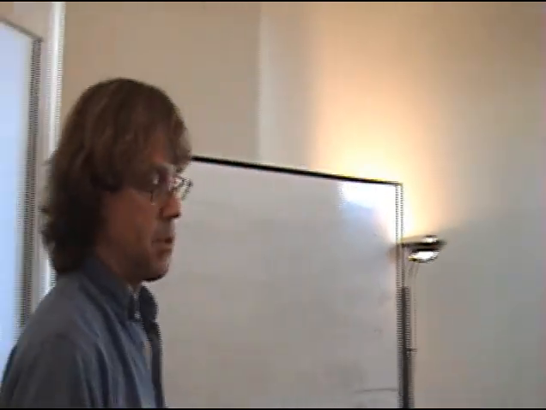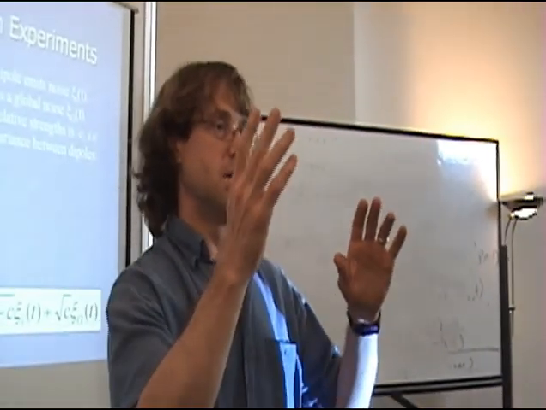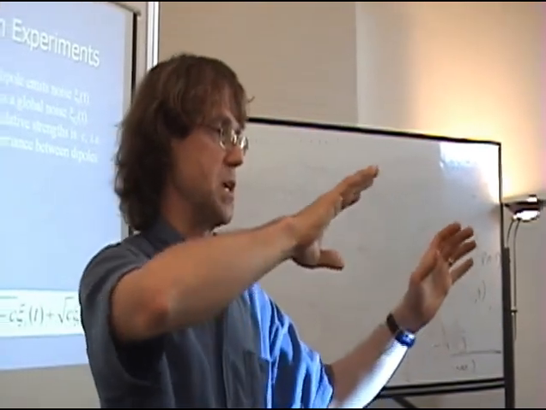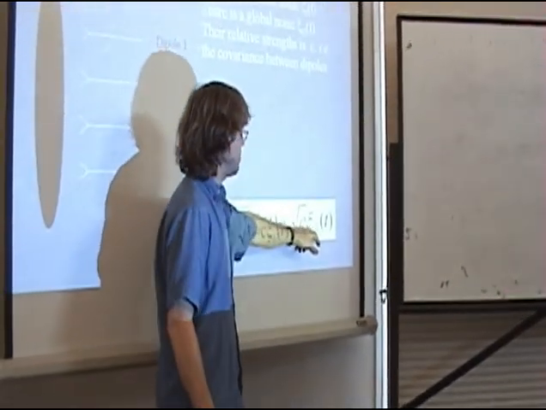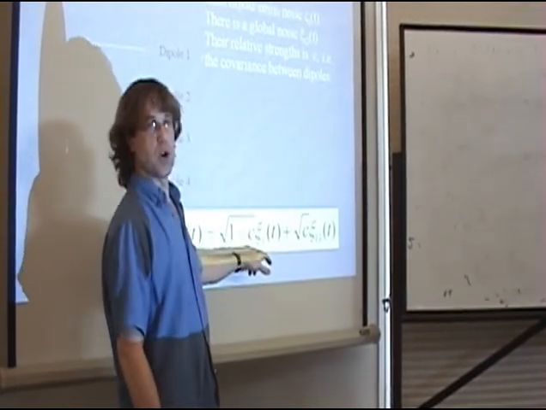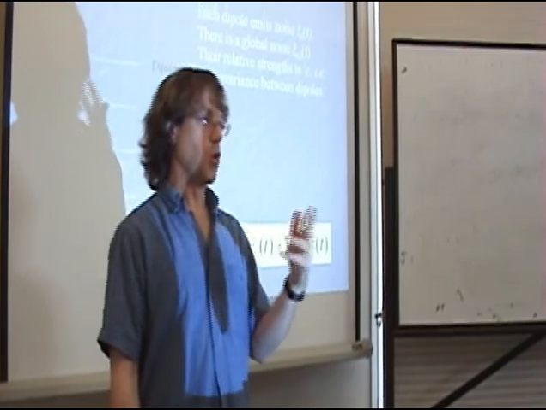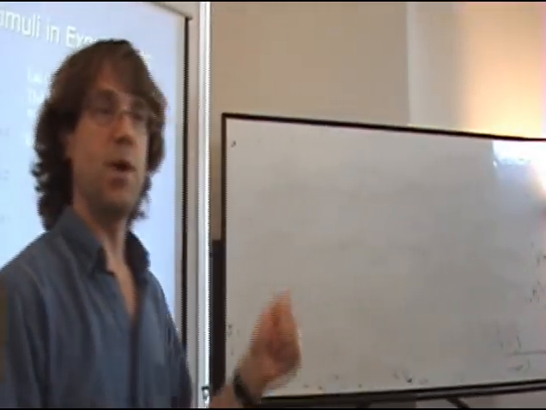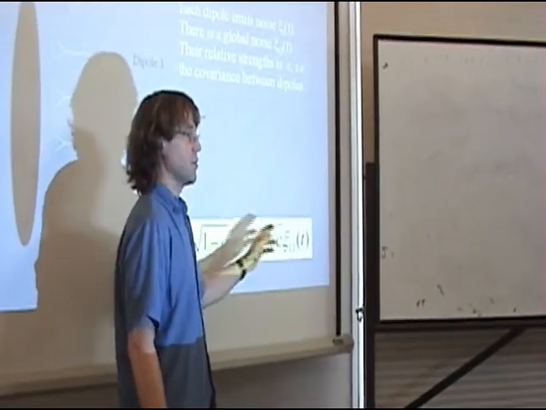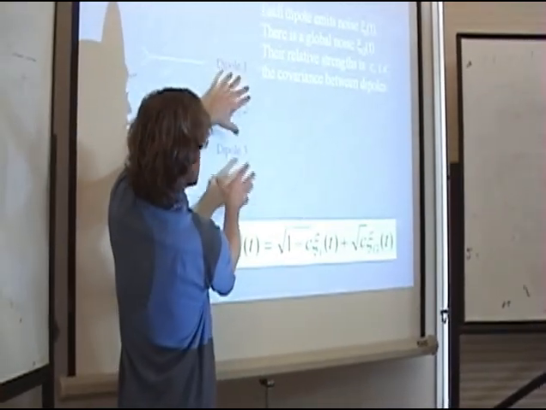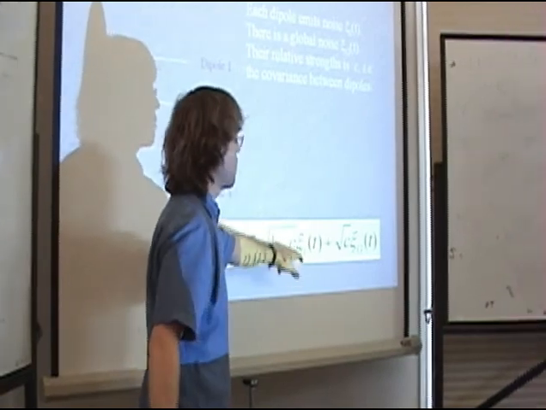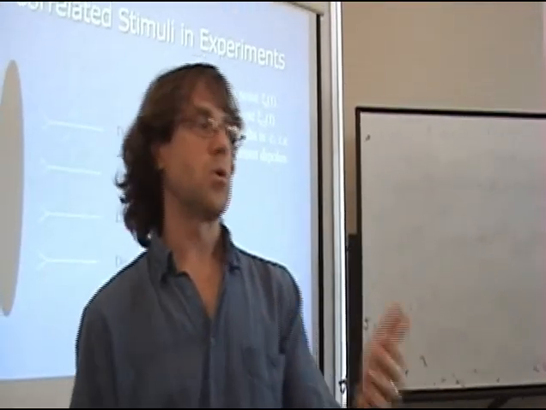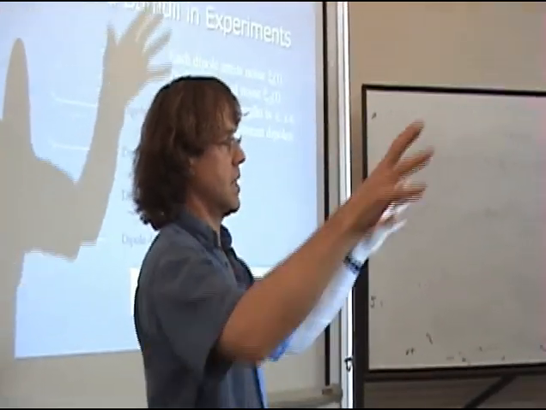Okay. So this is an example where we can smoothly change. Instead of going from bug to whole fish, we just go gradually. We can have the same input to everybody. So there's a global input. Everybody gets the same noise, plus everybody gets their own noise. This is shared noise. It's a pretty popular topic these days. And there's a parameter C that allows you to go from one to the other. Either every dipole is just its own source of noise, or they're all doing the same thing together, and you can change that parameter C. So you can think of the parameter C as the degree of spatial correlation. How much are things correlated in space, coming in concert to stimulate the input?